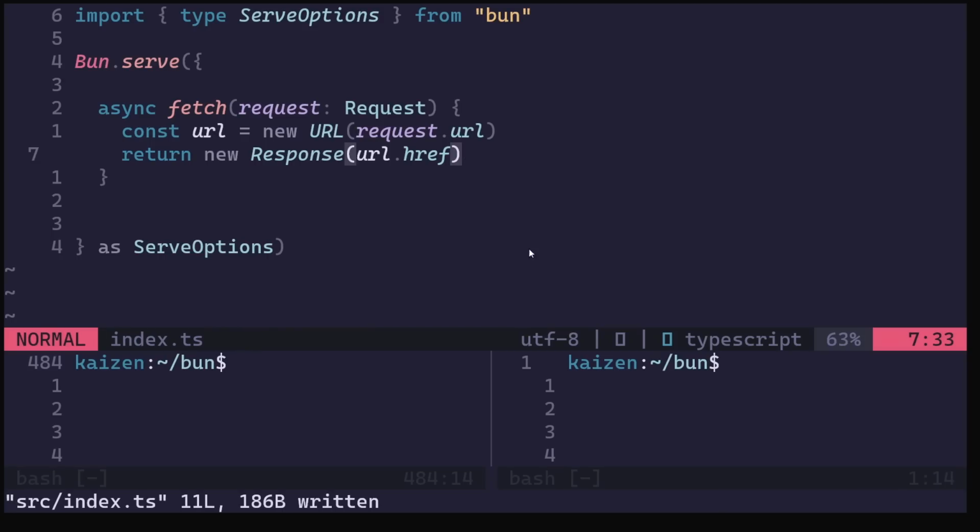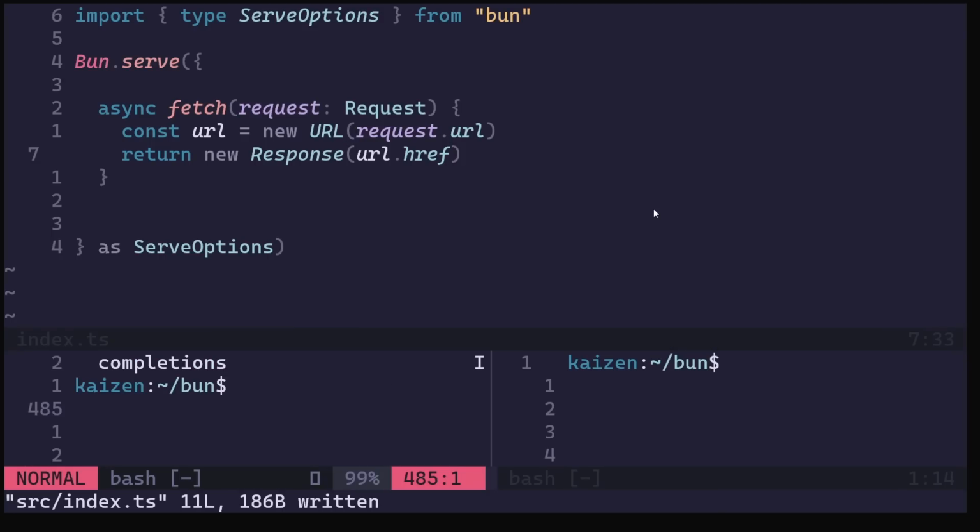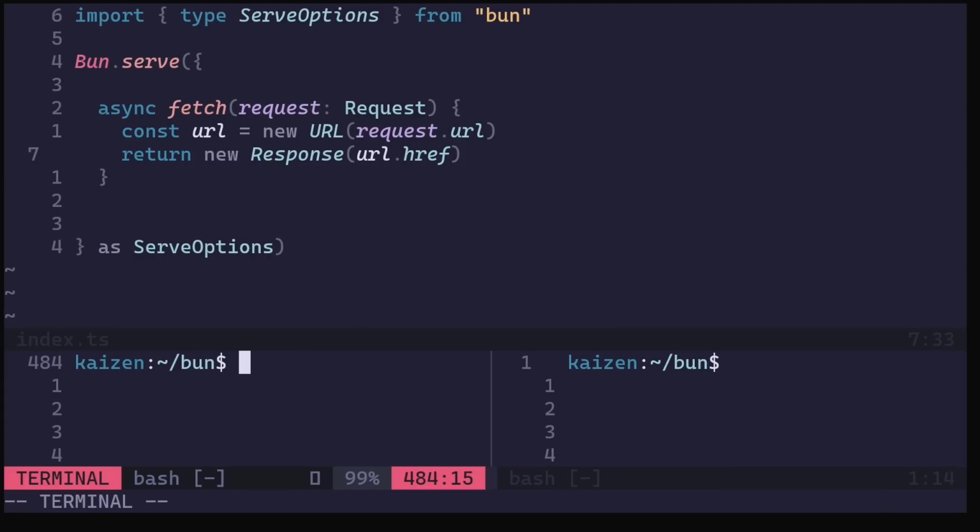And that should create a server for us. So let's run the server in this terminal. We can say bun run dev, because remember we've mapped source index.ts to the dev script, and you can see that it's listening.